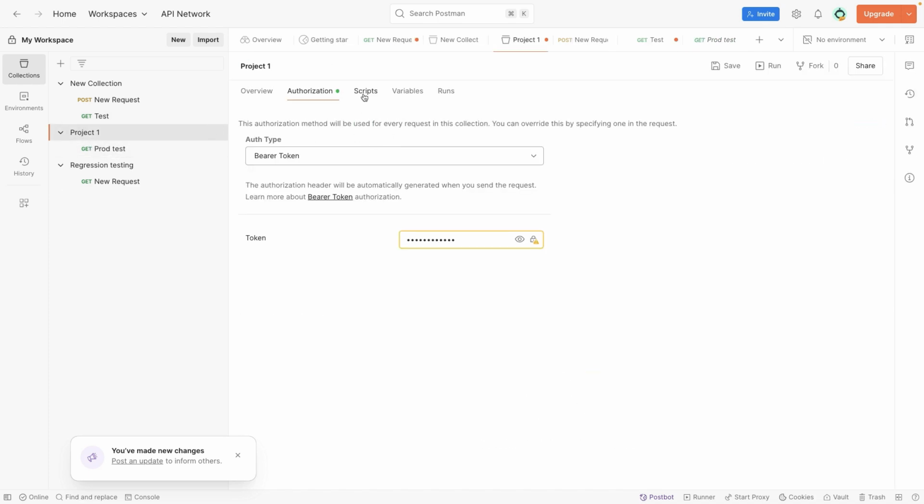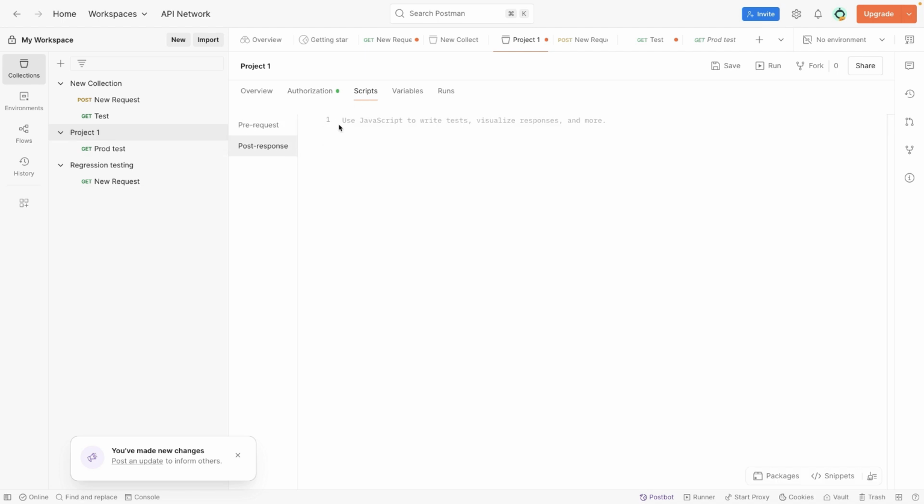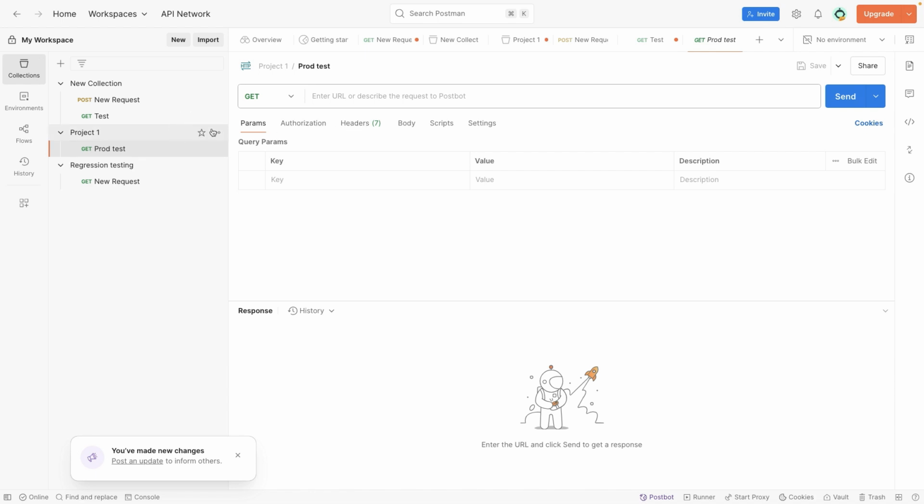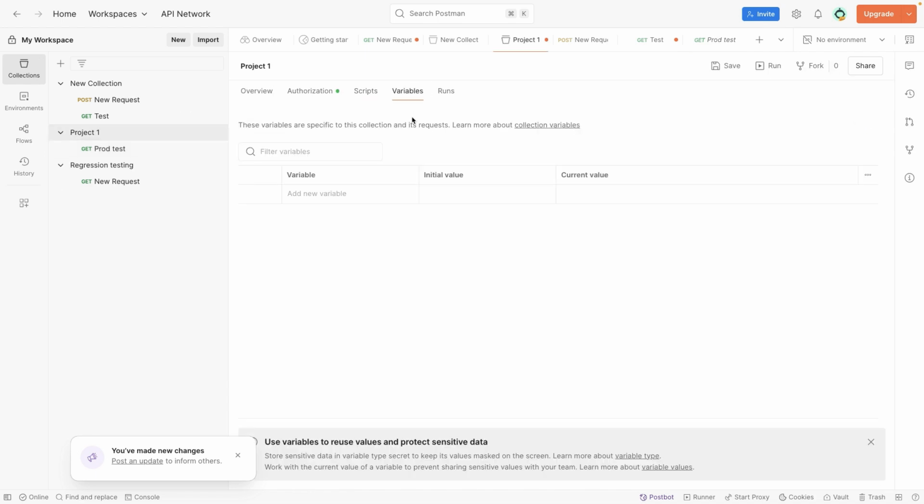Let's go back to the collection and you see the scripts. You can write your JavaScript, and these scripts are available to all the APIs under them. And then the important thing is the variables. You can define your own variables, like username or base URL, which is a popular one.